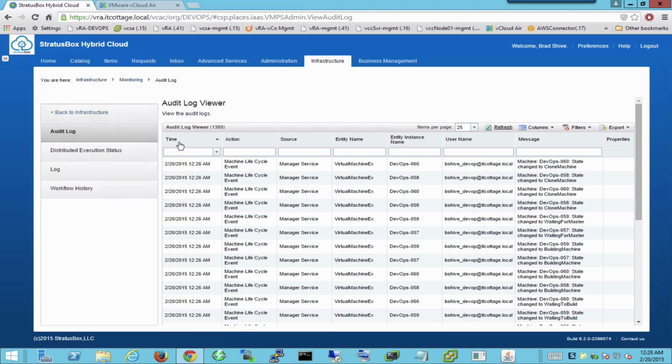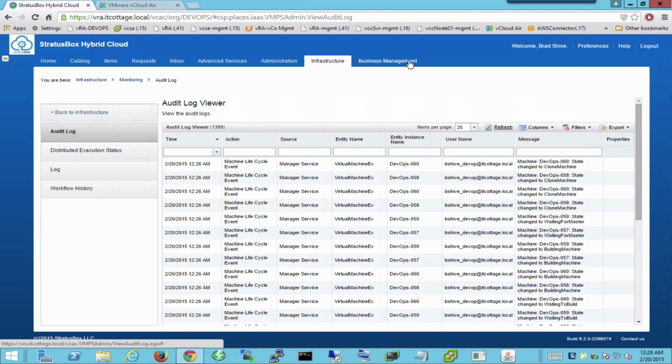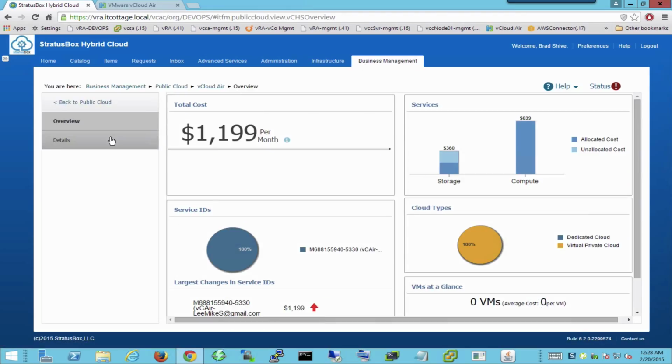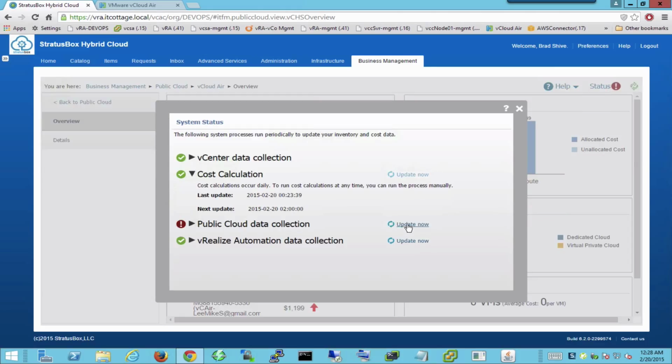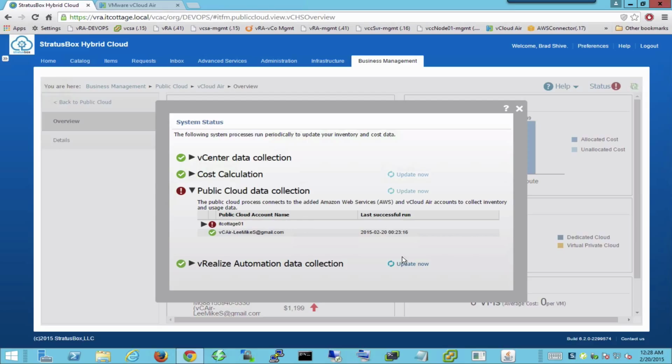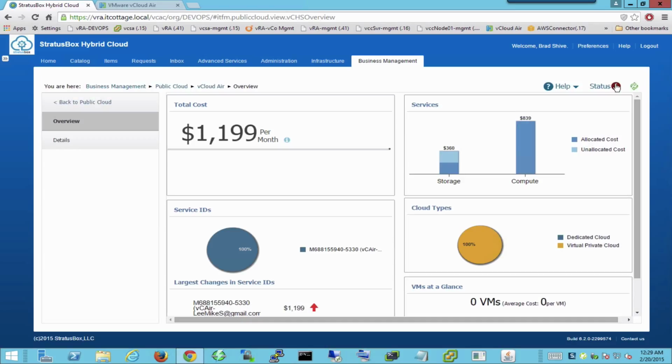If we want to go check out the log, we can refresh the log. State change clone machine, waiting for master, yada yada. If we're patient here, we'll wait and we'll get some updates. Let's say I want to update this. I can quite literally say do that, do that. This is actually my Amazon connection, and I don't have that working right now because I don't want to pay for services. And since I work for the Federation, EMC and VMware, I have a free account in vCloud Air, which makes this nice.